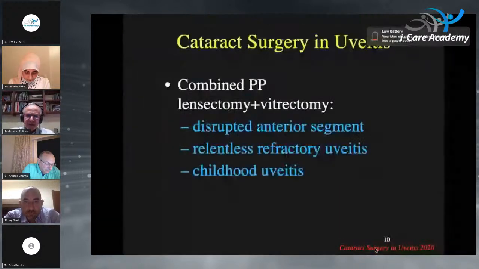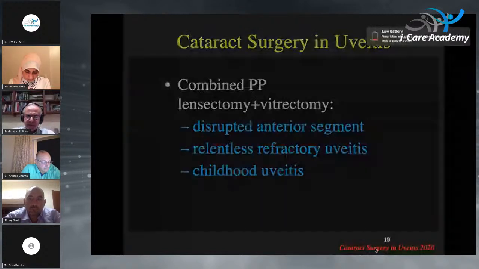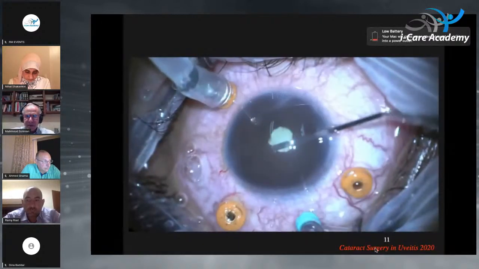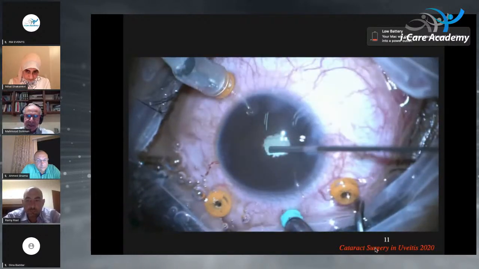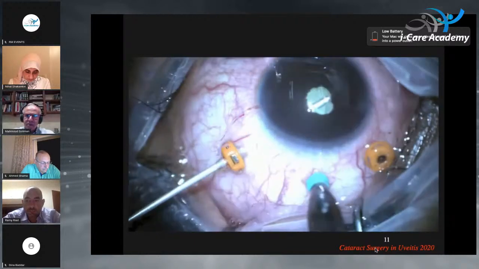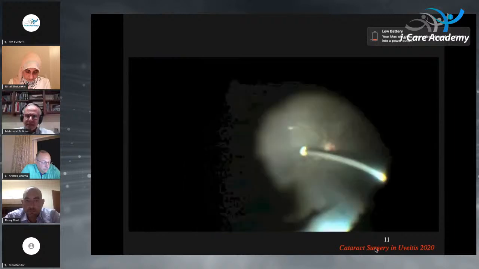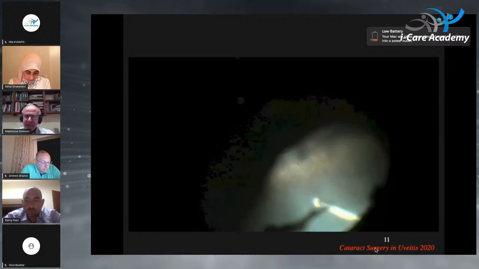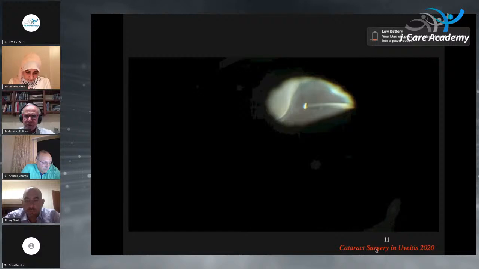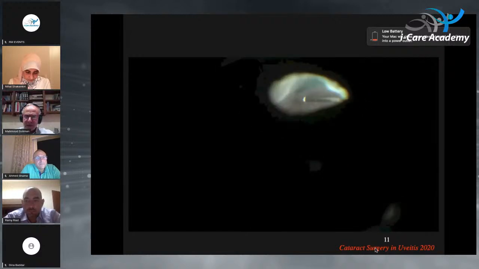Okay, sometimes in combined surgery, you have to do a lensectomy, and this is, as I mentioned before, a disrupted anterior segment. In childhood uveitis, other than the patients I've shown, some have a severe disruption of the anterior segment. And these are some of the patients here. This is a patient where the iris is actually almost adherent to the cornea, and the patient has posterior synechiae. You do a combination of anterior approach and the posterior approach. You remove the lens matter, and you can see here, which is always the case, a very turbid vitreous, which needs to be removed. Otherwise, the patient is not really visually rehabilitated.